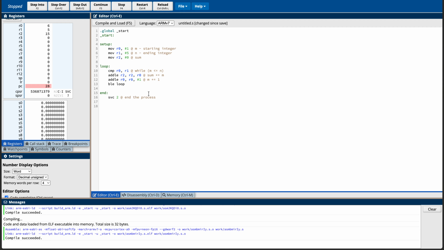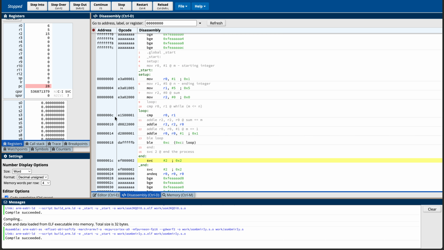Now we are done with our main implementation. Now let's think in terms of the PC, the program counter. So how might we go about implementing this? We know that branching is basically changing the PC to this value. So let's see what that value is.